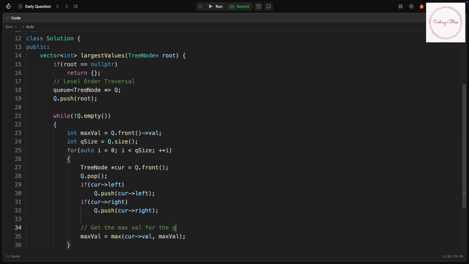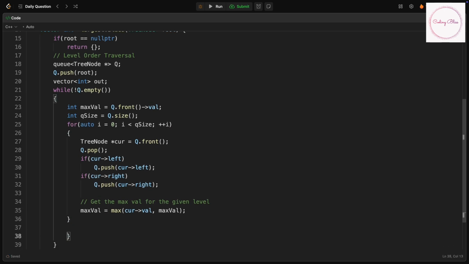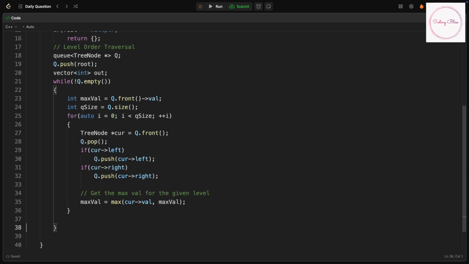For the given level. So we also need an output array, so I'll just put that, int out. And then after the level order traversal of that level is completed, we can push the max value to the output array.